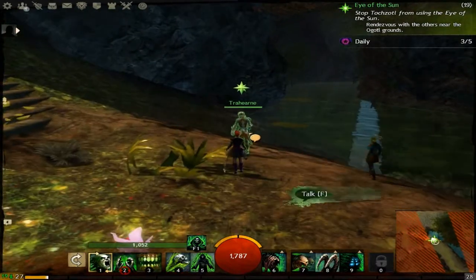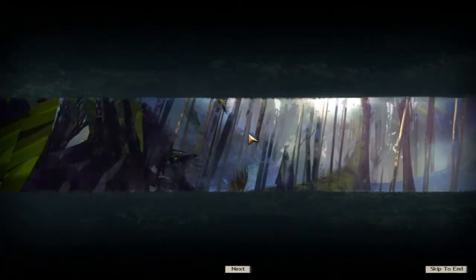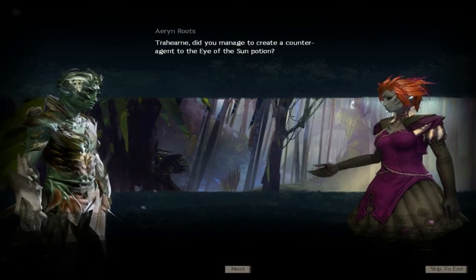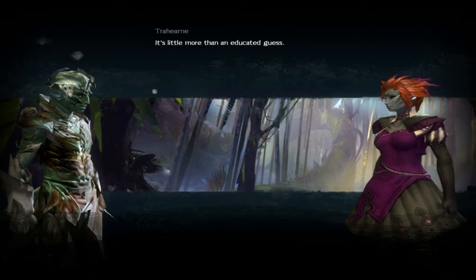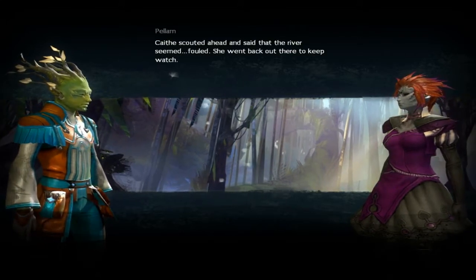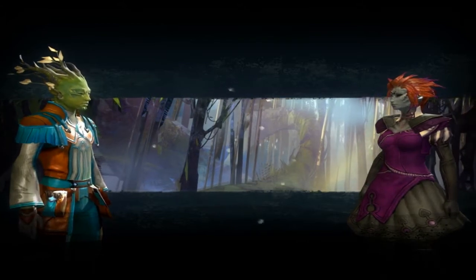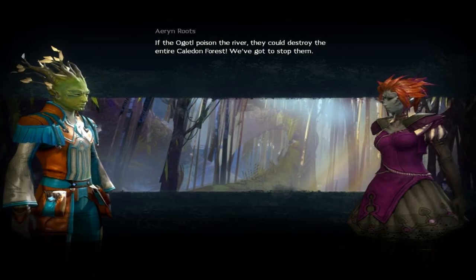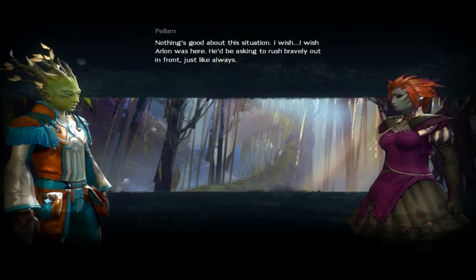Hello. What troubles you? Nothing much. Treherne, did you manage to create a counteragent to the Eye of the Sun potion? It's little more than an educated guess. Kate scouted ahead and said that the river seemed fouled. She went back out there to keep watch. If the Ogatl poisoned the river, they could destroy the entire Caledon forest. We've got to stop them. Nothing's good about this situation.